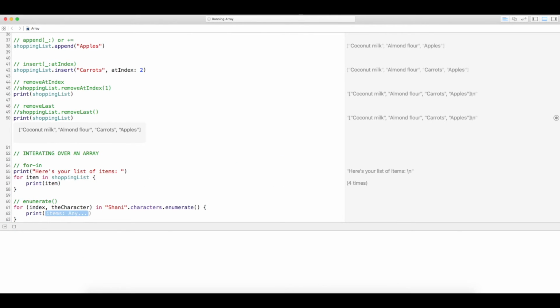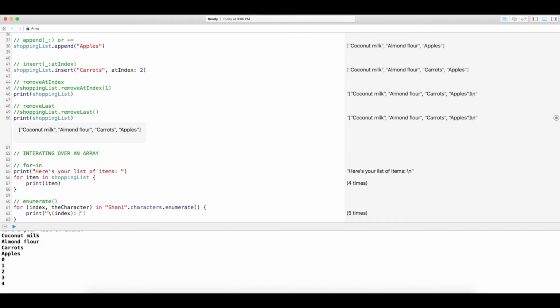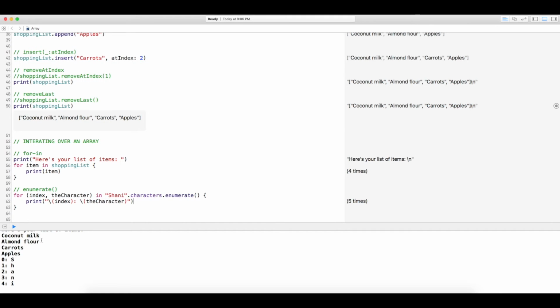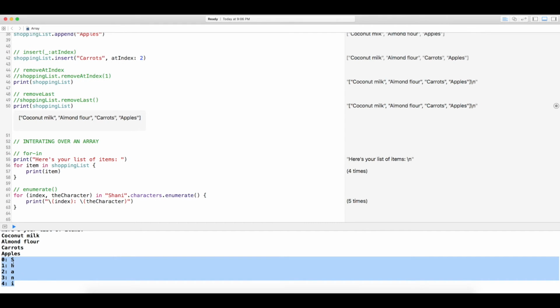In this case, I want it to print out the index, using string interpolation, and then show me the character. Okay. So as you see, it iterates each character in this string, which is kind of like an array, to an extent.